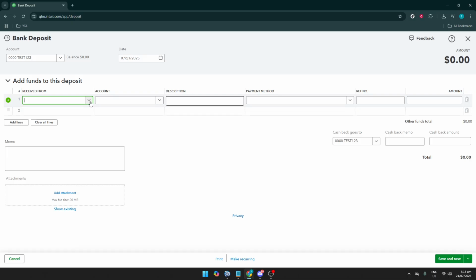This part may seem similar to the first account entry, but here you should specify which account within QuickBooks the deposit relates to, like income or sales. Don't forget to fill in the description field. Here you can add any specific or additional details about the transaction. Remember, keeping your descriptions clear and detailed helps minimize confusion down the line.